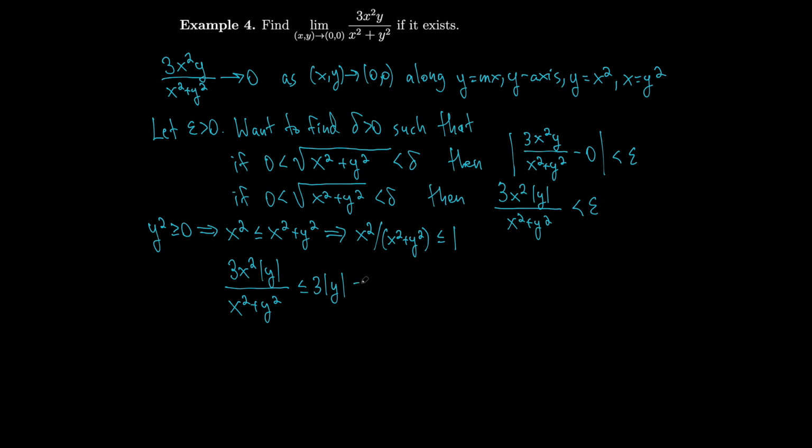Okay, well, this is the same thing as saying 3 times the square root of y squared, which is less than or equal to 3 times the square root of x squared plus y squared by the same logic as before. I'm adding something inside over here, which is greater than or equal to 0. So it must make this thing bigger. Okay, so this is very close to this. In fact, if I were to set this less than epsilon divided by 3, it looks like I should choose delta equal epsilon over 3. So let's do that.